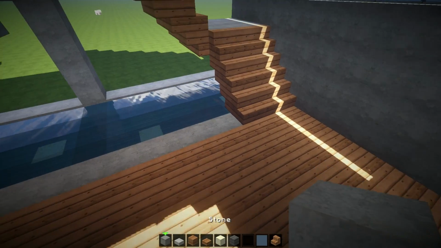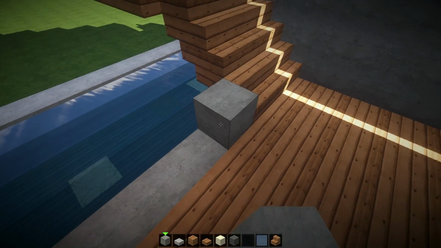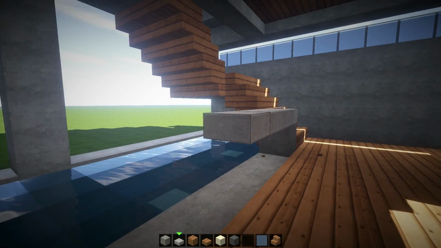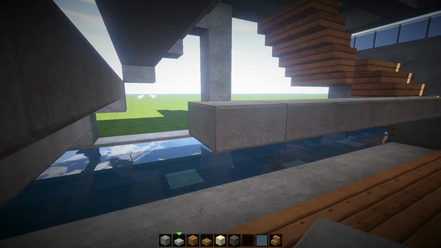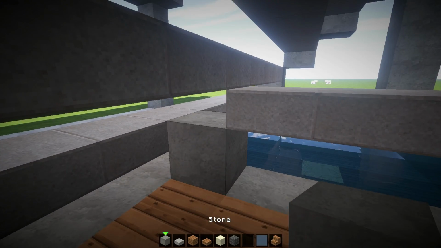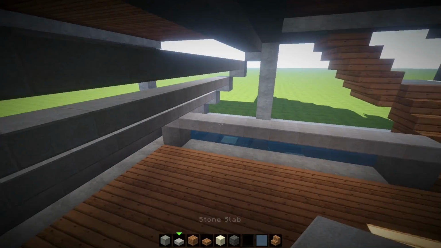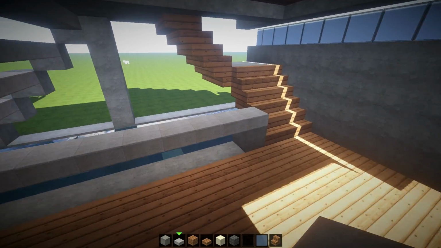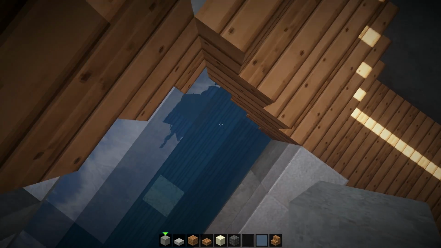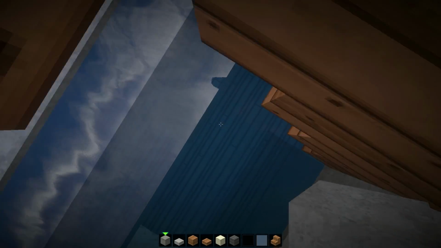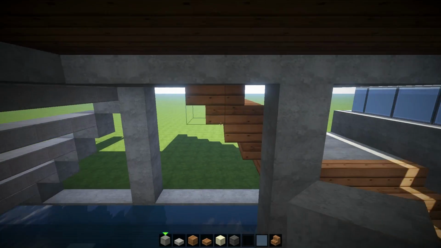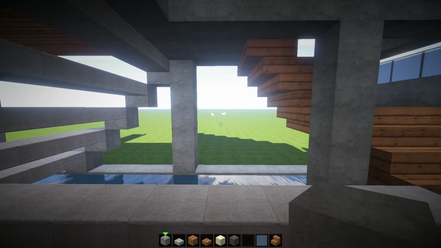So let's go ahead and grab some smooth. How about right here, a bar? Connecting how? Like that. So now we get a little bar area right there. And then right here, I do want to do something. I feel like we need to do like a column right here. A support column. Goes all the way up like that. We have our support column back there.